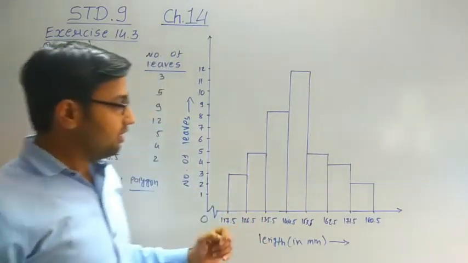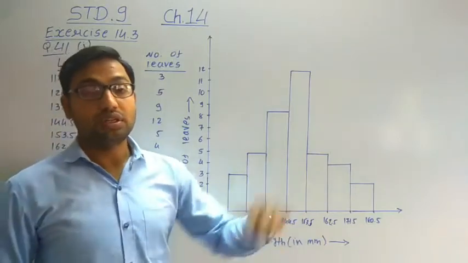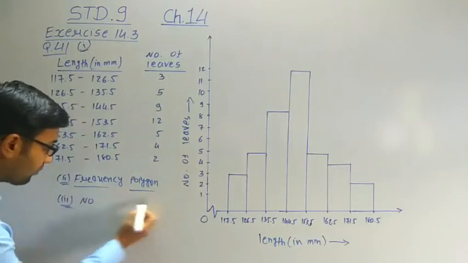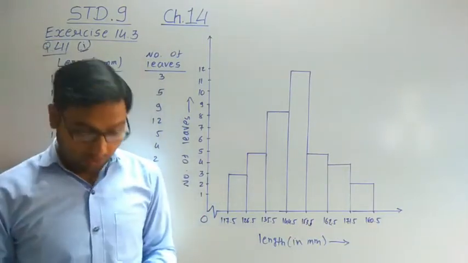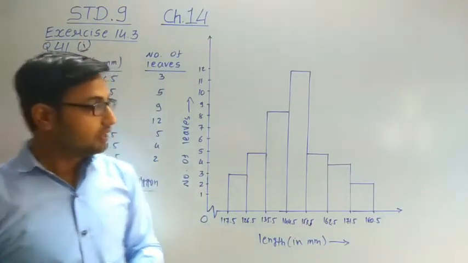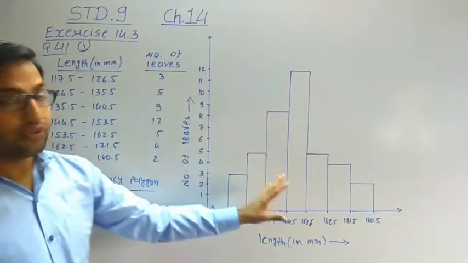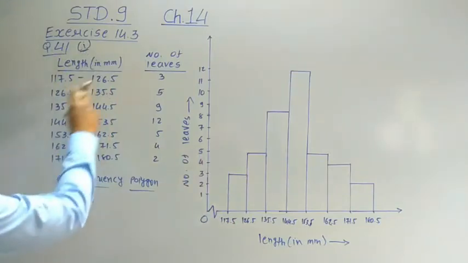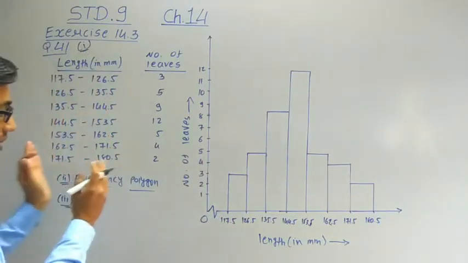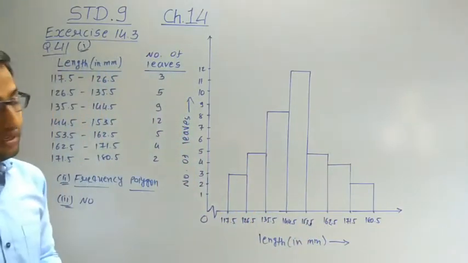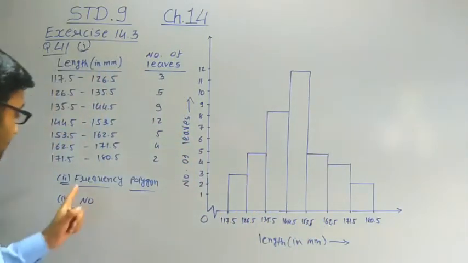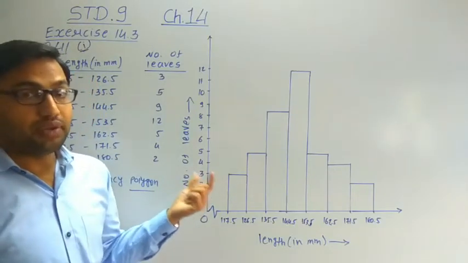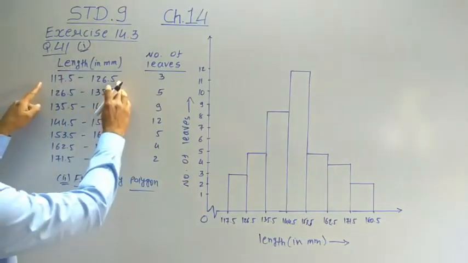Yes, we can represent this data using another graphical representation method, and that is the frequency polygon. Now what is a frequency polygon? See, we will understand the same thing first of all in this question. Here we first make the class intervals continuous, then we represent the data on the histogram, right? Now the meaning of the frequency polygon is, first of all we have to take the mean values of the class intervals, right?